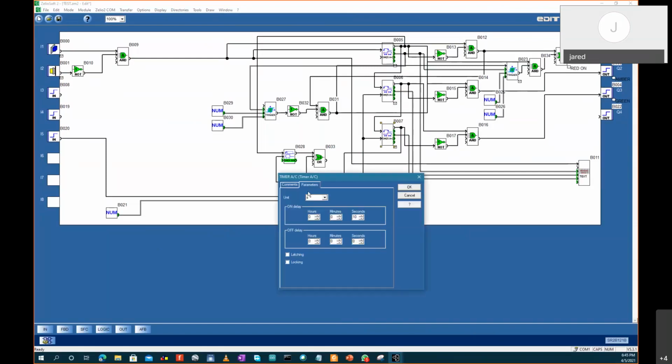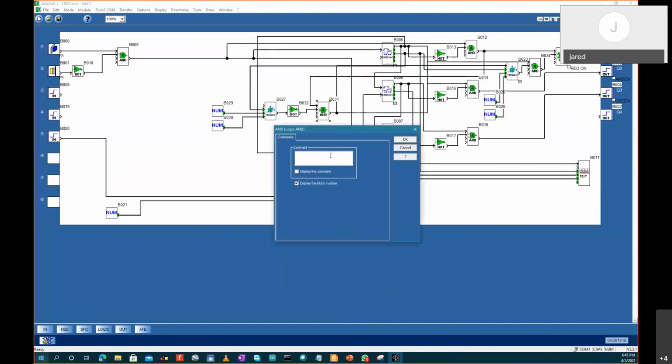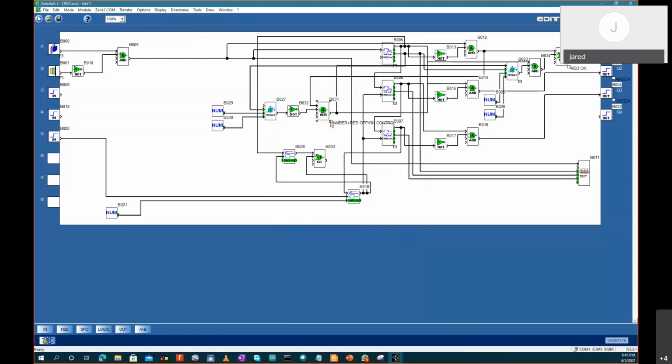Comments, I'm going to give you the comments, amber. Okay, so this one has the comments. Then this one is amber. So here we now need amber plus red off stroke on control. So this is where you need to focus on. Okay, so this is what will guide you.